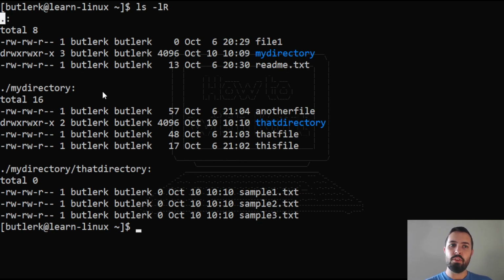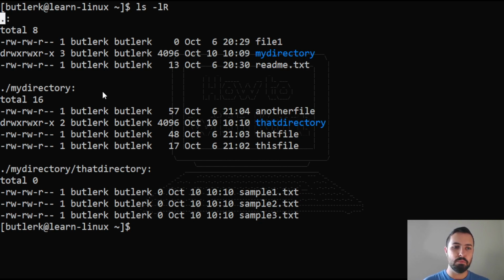And so this is just an easy way, whenever you know that you don't have too many files. Once you get to so many files, ls -l capital R will give you a lot of output, like pages and pages worth. You can use other commands to filter it, but typically I only really use the ls command with the -R for smaller systems, unless I'm filtering it with another command, which we'll go over in the future.